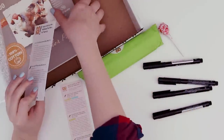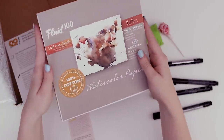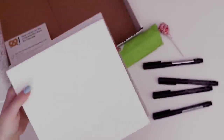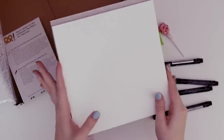The other exclusive item is this watercolor paper. It's 8 by 8 inches, and I really like this brand. It's 100% cotton. Oh, and it's actually a watercolor block, which means it is sealed on both sides, to help protect from warping while you use it directly inside of this pad. And then when you're done, you can remove it and you'll have a new sheet underneath.